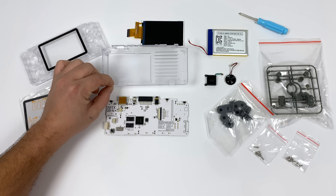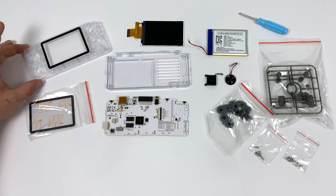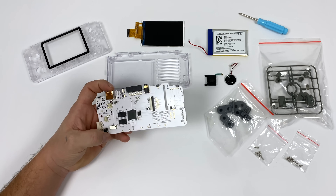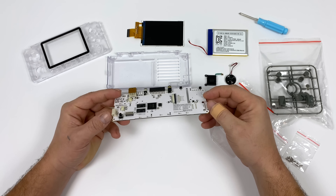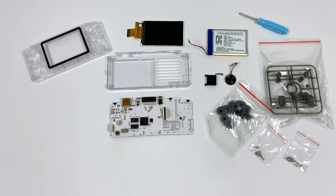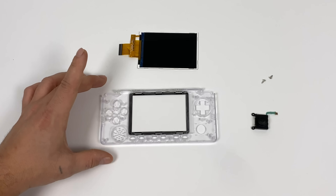We also have the front and the back half of our case. You might notice that I have a screen protector on mine already, but don't put this on until we have the screen in place — you want to make sure there's no dust on that screen before you put it on. The hardware features a quad core 1.3 gigahertz Cortex-A35 CPU, 1 gig of RAM, and a dual core Mali-G32 GPU. If you're interested in customizing your Odroid Go Advance — like painting the case from the inside — do not assemble it first. Paint the case before you start assembly so you don't have to take the screen back out and risk breaking it. But this is an assembly tutorial, so let's get right into it. The very first thing we need to do is put the screen in.